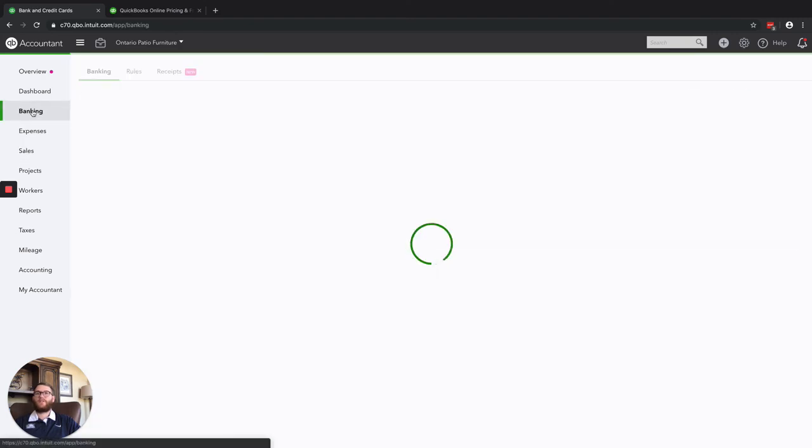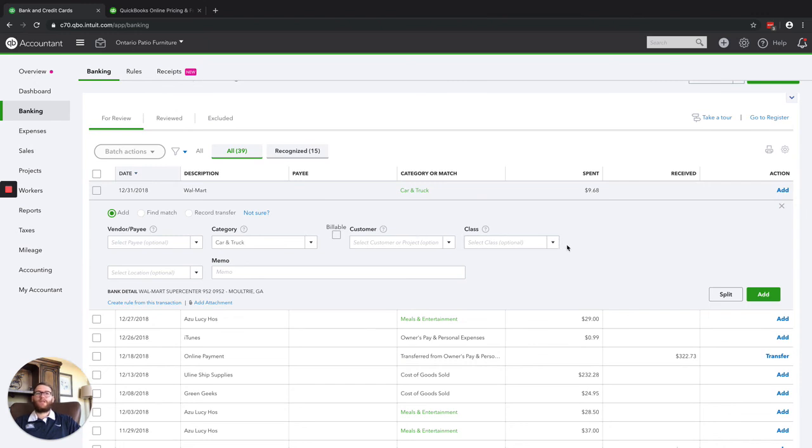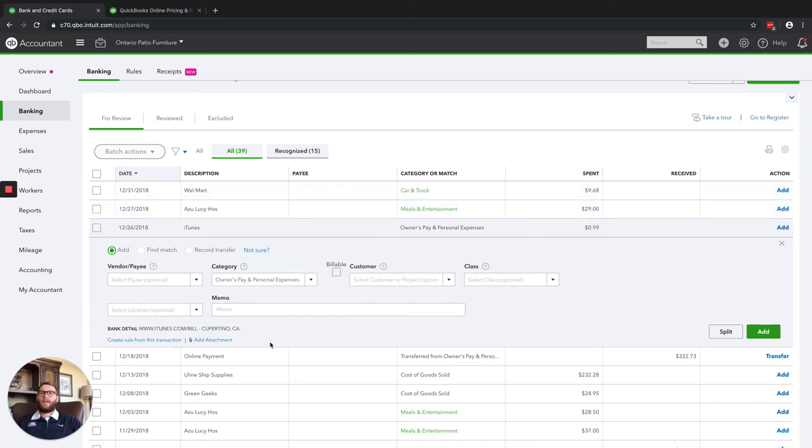Same thing if you're using the banking tab here. Great little feature. But you will need to, for every single product and service here, or every single expense on the banking tab, go ahead and put a class on it. It's going to take longer, so do keep that in mind. Again, this is an awesome feature, but if you use this incorrectly, it can really confuse you and or really mess up your books.